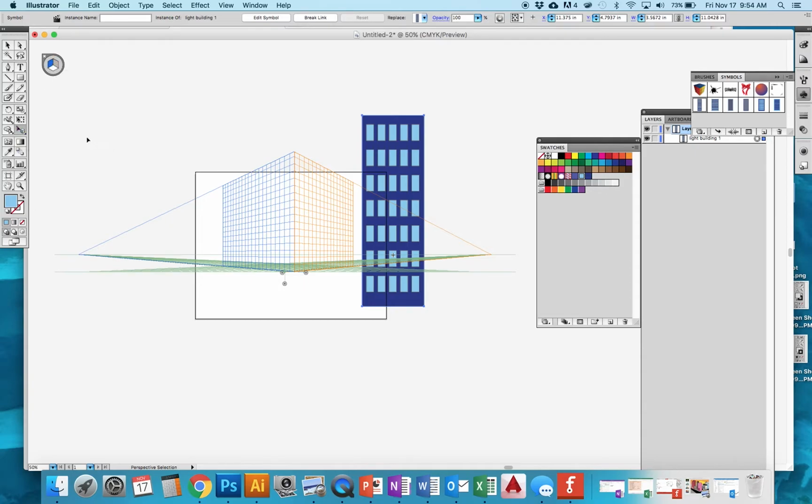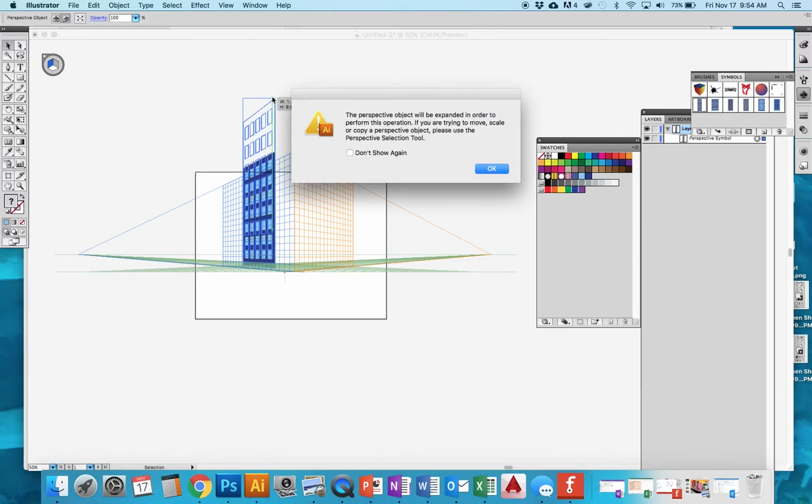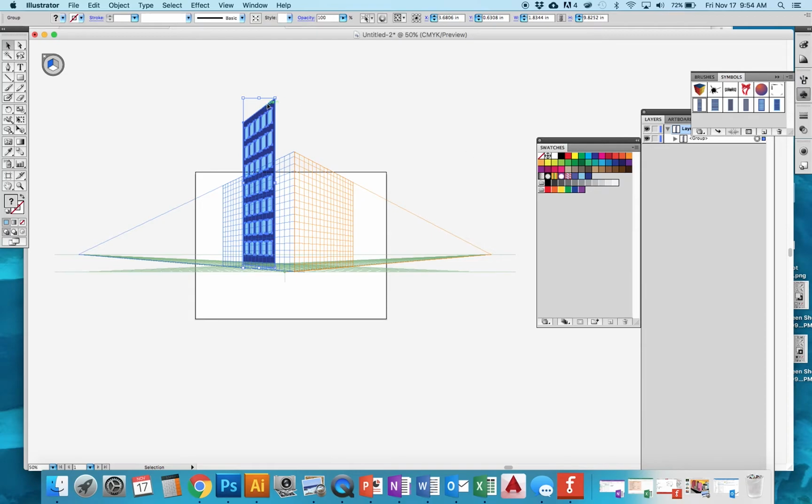I'm going to use this perspective selection tool, and as soon as I start moving it, it instantly moves it into perspective. And again, if you notice, what makes this look right is the fact that the horizontal lines all point to this dot right here. If I use this tool and change the size of this thing, they all adjust automatically and still point at this dot. Now here's where you can get mixed up. If I switch over to this tool and I adjust the size of this, they no longer point at the right spot. This one's pointing out this way, this one's in another random spot, so they're all pointing somewhere else. So I have to be very careful of that.